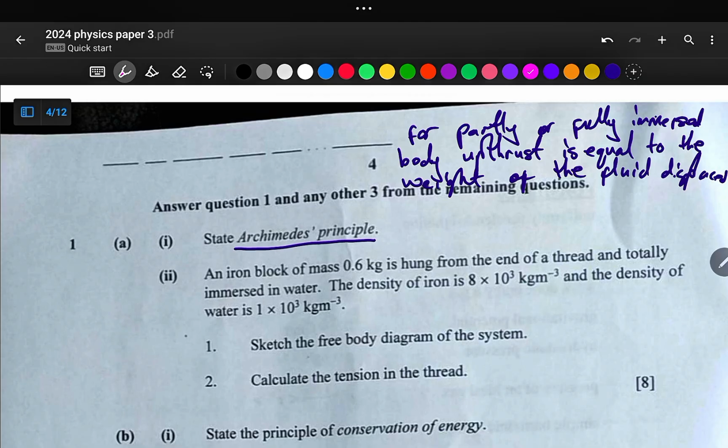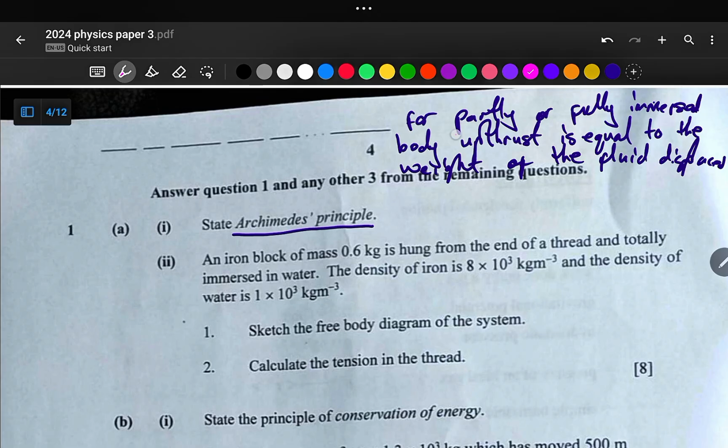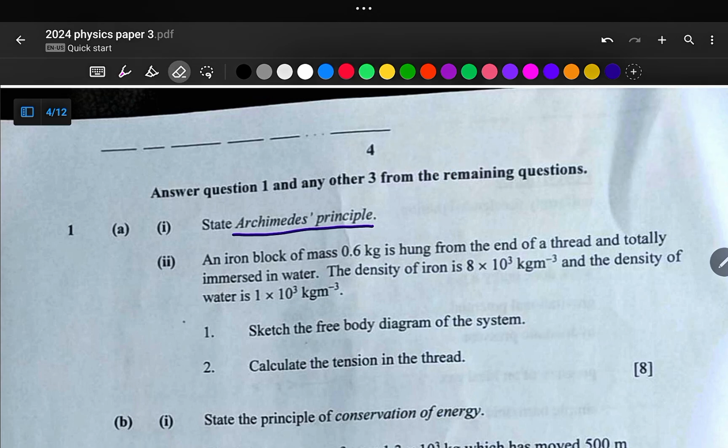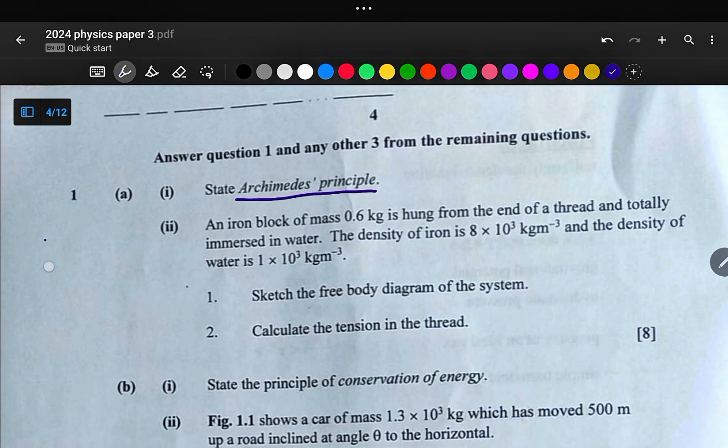But for us to have a better understanding of what Archimedes' principle is, we should also appreciate this word here, upthrust. So what is upthrust? Let's say we are having a beaker like this, and there's water here, and we immerse something like this, and there is h, the height from this point to this point. We understand from our equation of pressure that pressure is equal to rho g h. Therefore pressure increases with depth, meaning to say pressure at this point is less than pressure at this point.